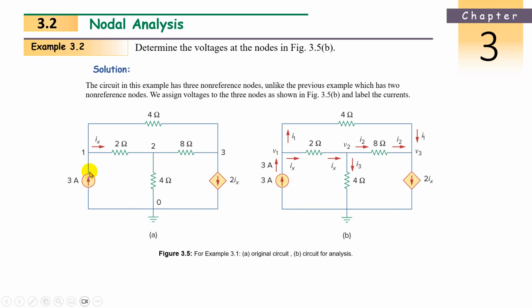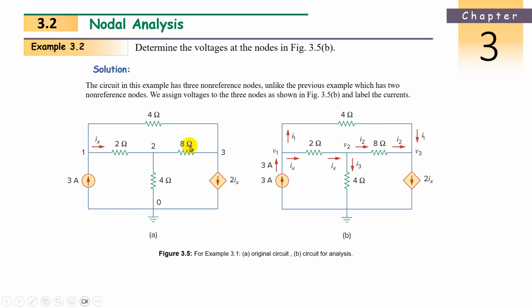So put the currents. This current is there, this current is there. Here current, here current, here total currents we can put. So this current is 3 amps. And I put I1 in the 4 ohms, in the direction I assumed, leaving from node 1, entering node 3. Now I2 in the 8 ohms. Ix is already given, so I can take Ix as it is, no problem. Now I2 is leaving from node 2 and entering node 3. Now I3 leaves node 2 and goes to the ground. Okay, these are the 4 currents.